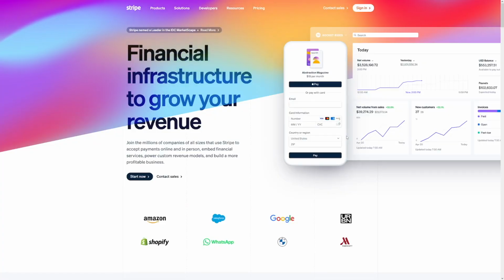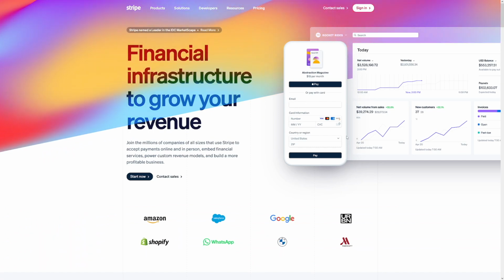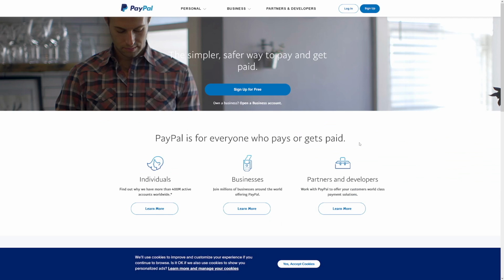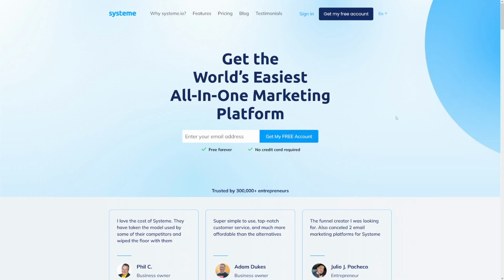And thirdly, you will need a place to store that digital product. And this is just like using Google Drive or Dropbox. And last thing, you will need a way for customers to pay you. I suggest setting up Stripe and PayPal as well. If you're outside the US and these options don't work, don't worry. Systeme offers other payment processor choices, and I'll show you that later. But firstly, let's just make ourselves an account on Systeme.